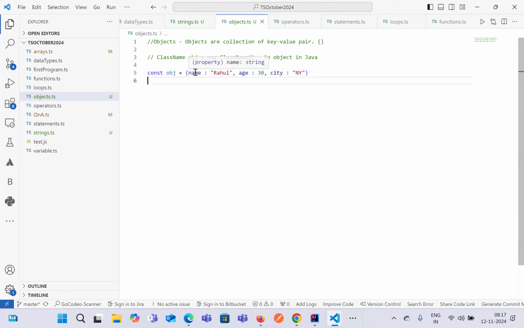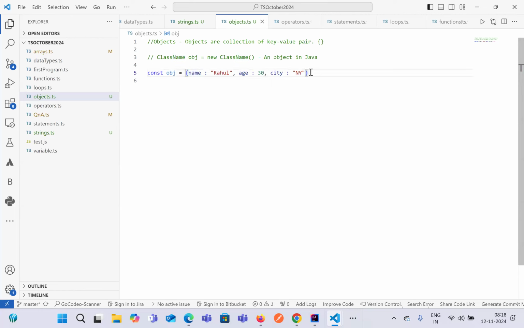Currently it is displaying the value that we have stored inside the key. But in general, the key will always be internally converted into a string format.